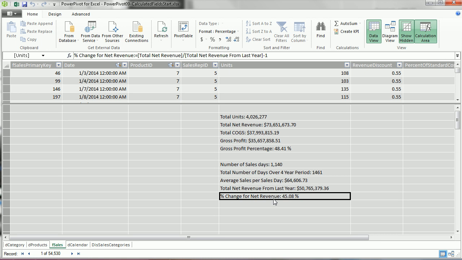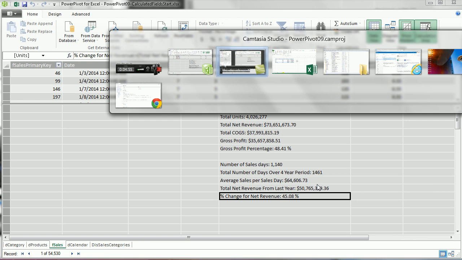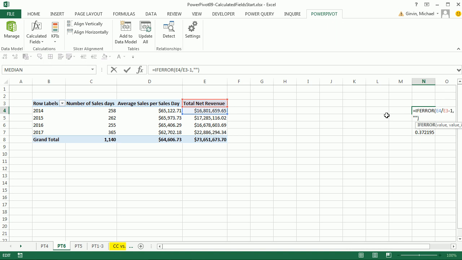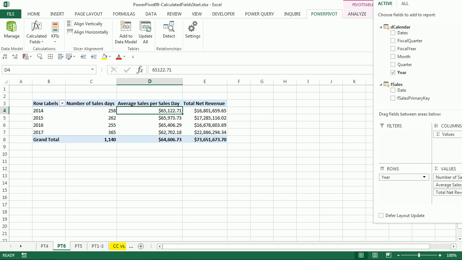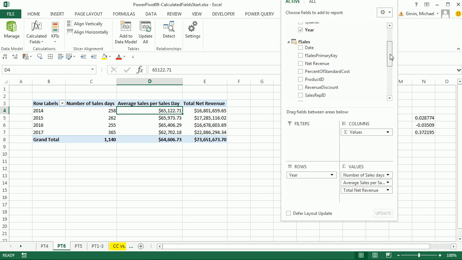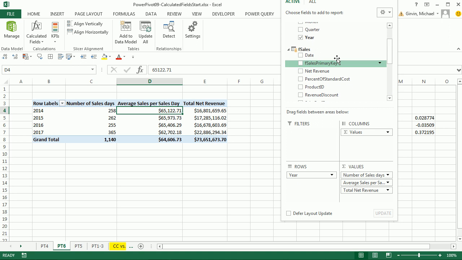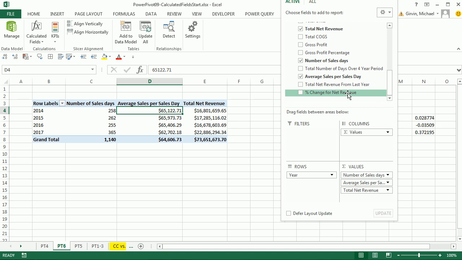Now let's go drop this into the pivot table. We're going to have an error, and then we're going to have to come back and fix it. So let's go back to Excel. I do want to keep this over here, so I'm going to put this over here. Now click inside the pivot table. We have our pivot table field list we can drag down. As we saw a couple videos ago, there's a bunch of fields we're never going to use. We can hide those from the client tool. We didn't do that here, but all right, let's do total revenue from last year.